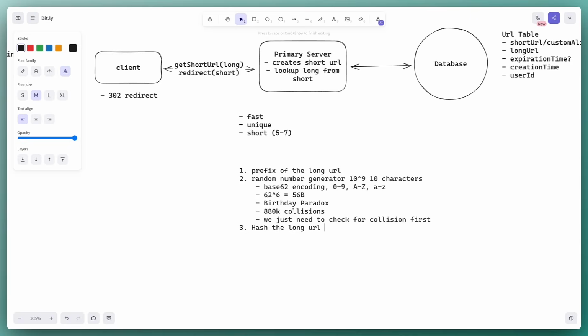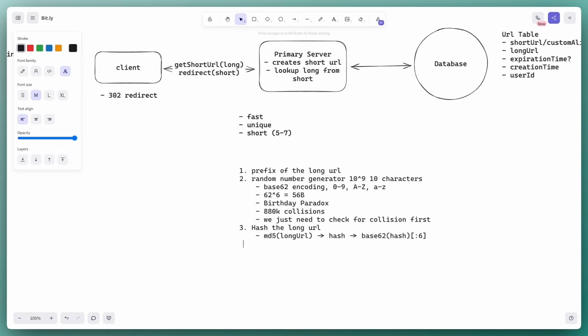This is a common one that I see a lot online and that candidates often raise. So they can take that long URL and they can call some hash function. Maybe that hash function is like MD5, something cheaper like Murmur hash, something like SHA-256, cryptographically secure, whatever. But you get a long URL, and then you would end up getting some output, right? Some hash, and you would base 62 encode that hash again, right? And then you would slice it to take just those first 6 characters. So that would be the operation that you would do there.